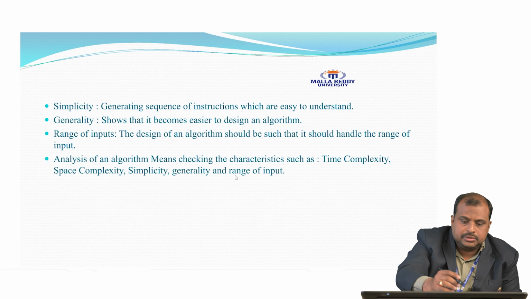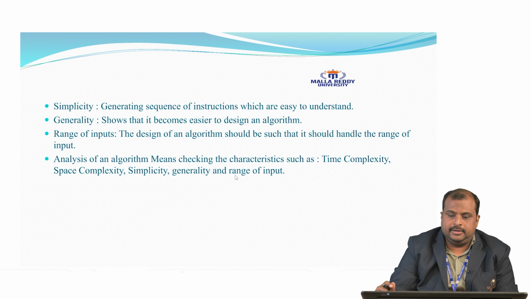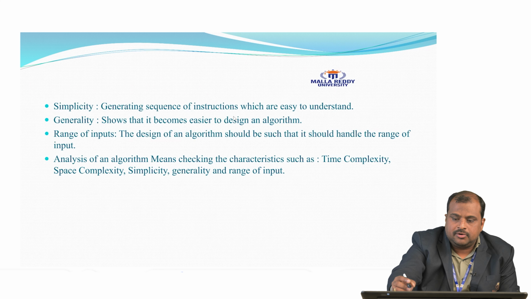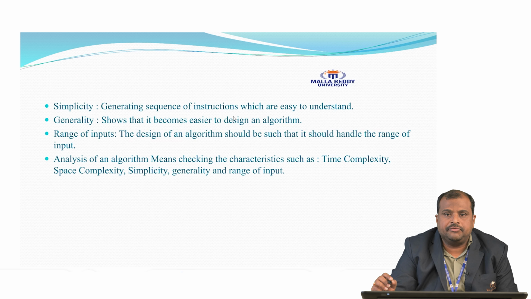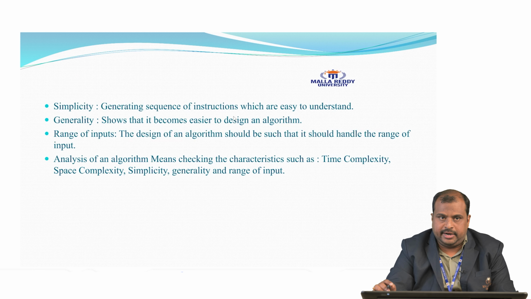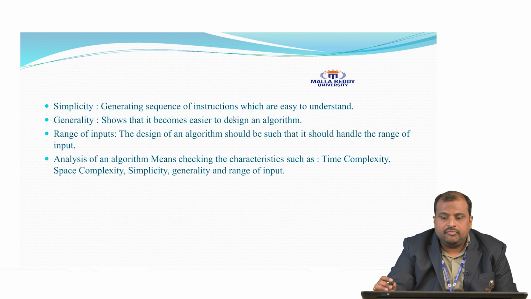Now we are going to see what simplicity is. It is generating a sequence of instructions which are easy to understand. As we saw in the earlier slide, whatever instructions we pass to an algorithm should be very simple. They should not be ambiguous or confusing to the algorithm. They should be very clear.